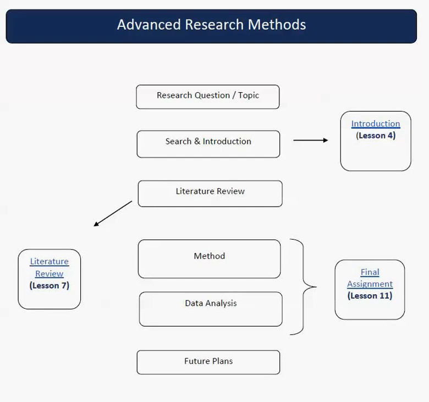I'd like to provide a big picture overview of the Advanced Research Methods course. Now you need to decide very early on whether you're going to pursue a project, which is essentially a review of the literature, or a thesis, which involves you collecting data to answer specific research questions. So in the first part of the course, you're going to either develop a set of questions, 2 to 5 questions, or you're going to find a topic that is in need of review.